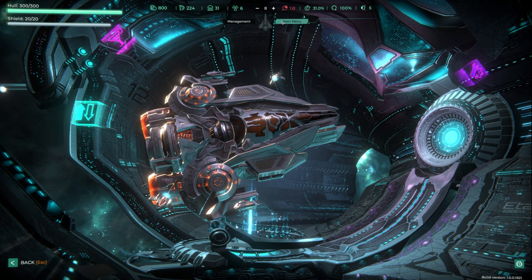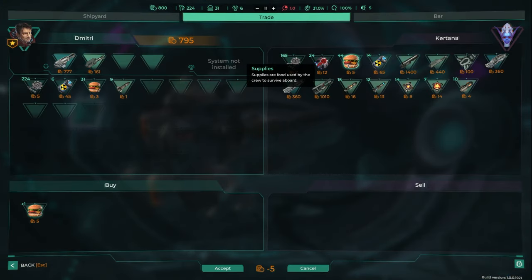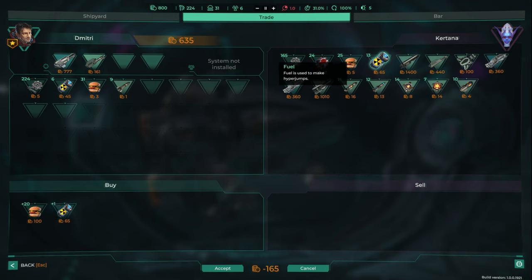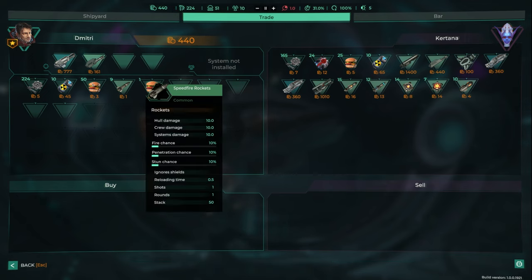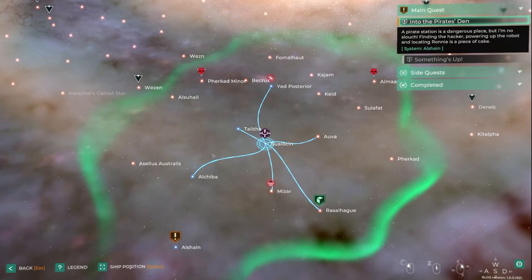But we will, I think, buy some food while we're here. Let's get 20 units. And I think we should get some fuel. Oh, the fuel is very expensive, isn't it? That would do. Big chunk of our money gone. We've only got 440 credits left, so that was close to half our credits. Let's continue on our way.